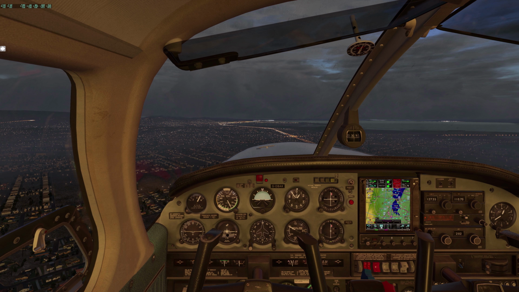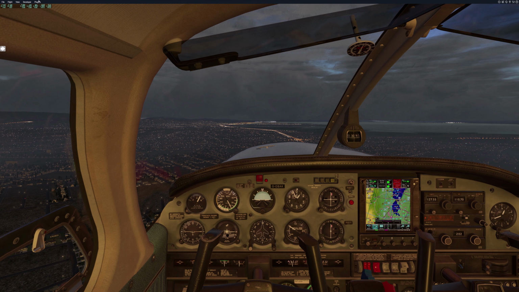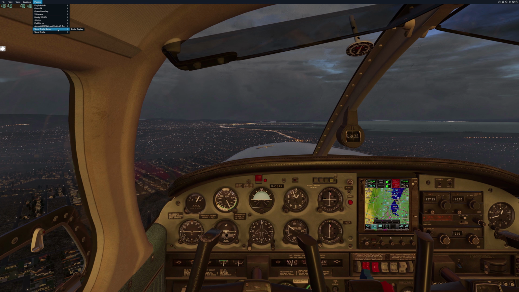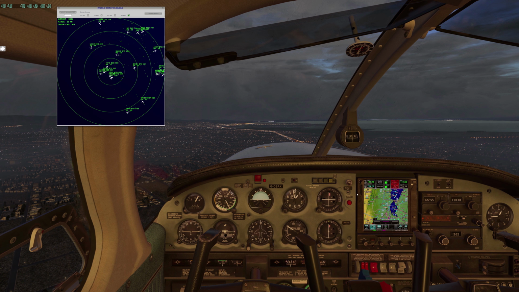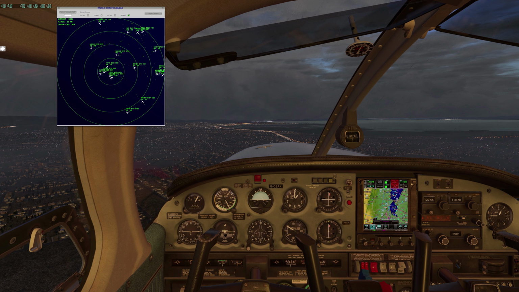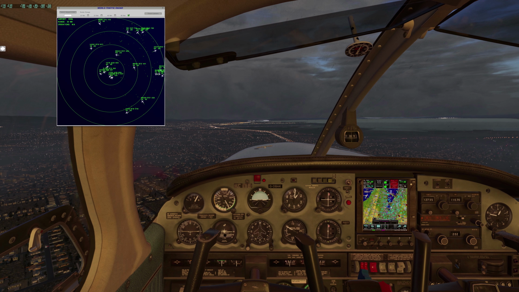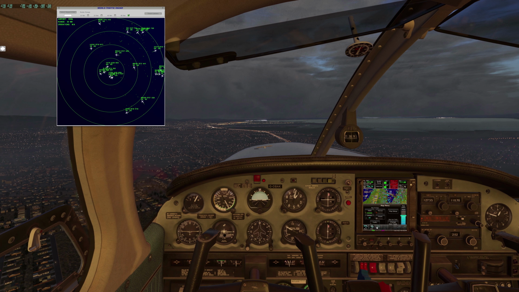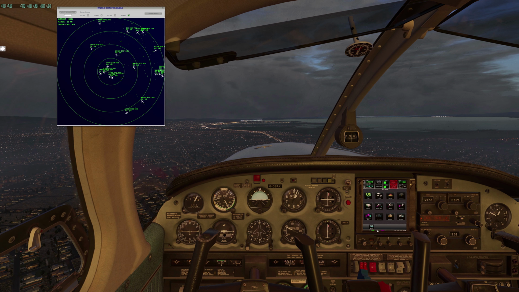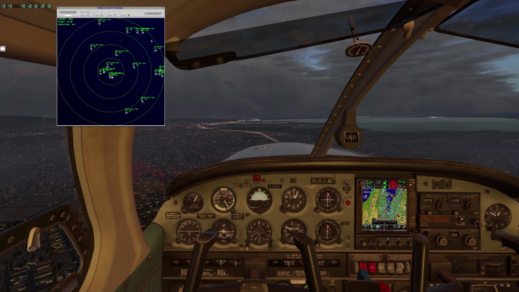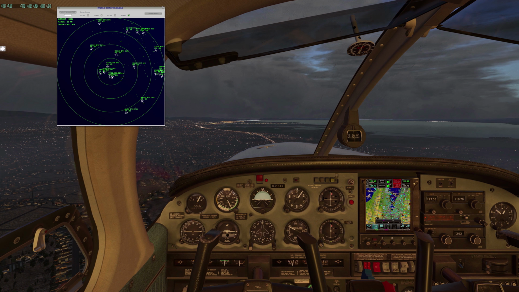As you can see here, there is no traffic, even though if you go up here and go to radar display, I have quite a bit of traffic. Zooming out over here, I see none of that traffic, and the traffic is enabled and turned on. So how do we get this traffic to appear on the GTN 750?